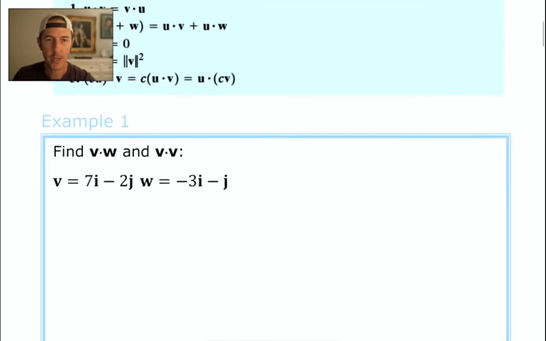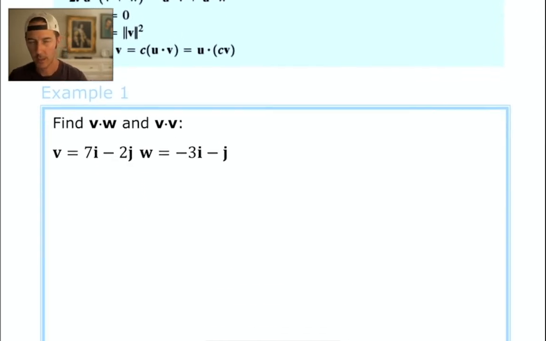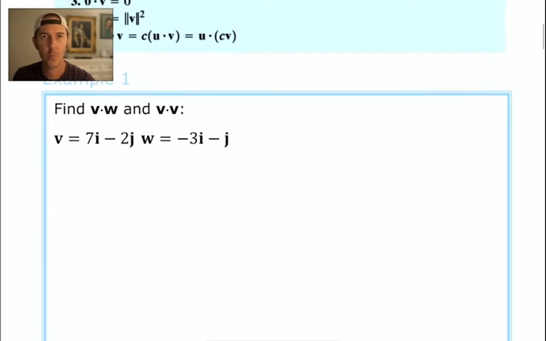So let's just try a couple of them in order to start getting a feel for these, and then you're going to do some other practice problems and homework problems and look at some other examples and continue to get more comfortable with these. But let's just do a little bit of an introduction. So let's do v dot w.